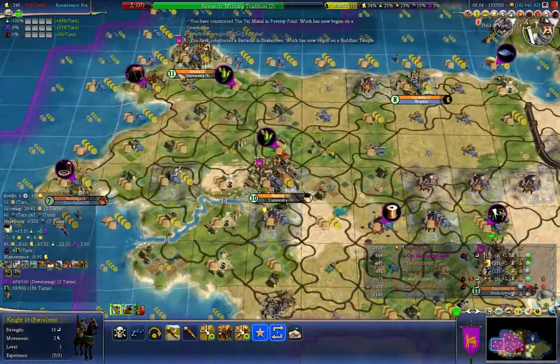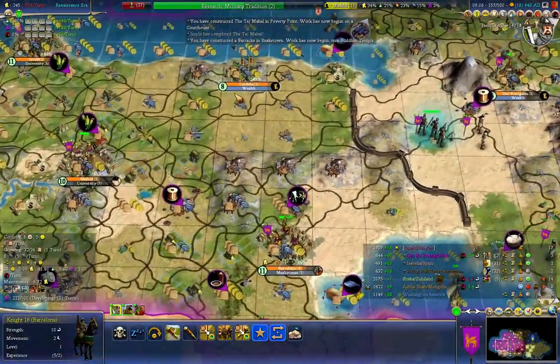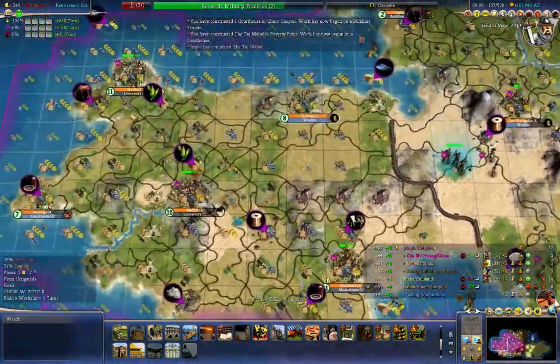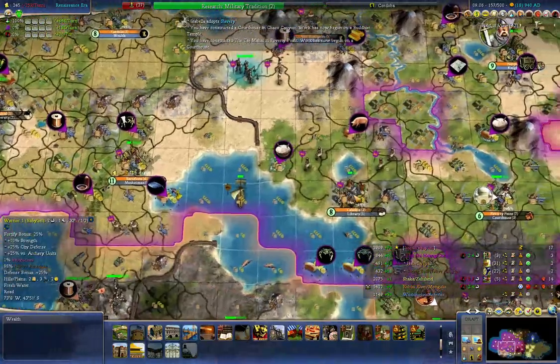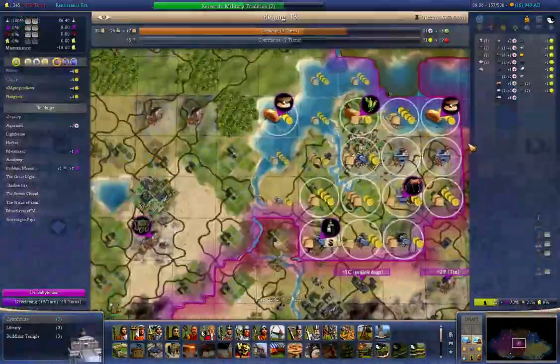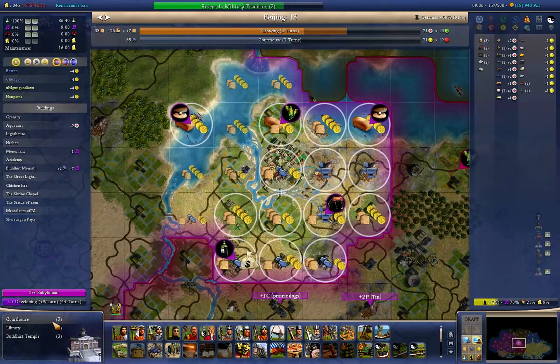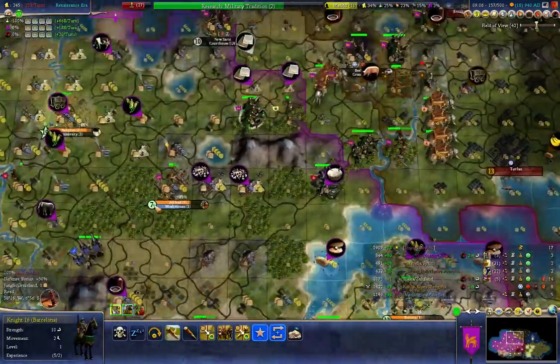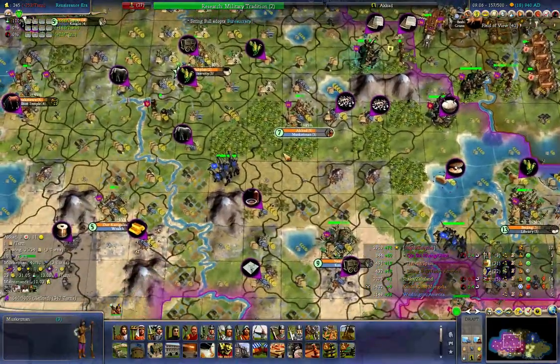Let's see, university. So we have 2, 3. We can definitely get a university over here fairly quick. We have a forger? Nope. Damn it. But yeah, this city is just going to revolt. We need a backup city.